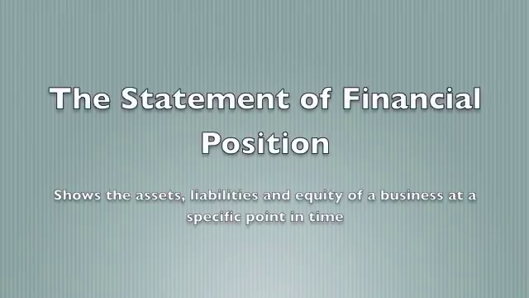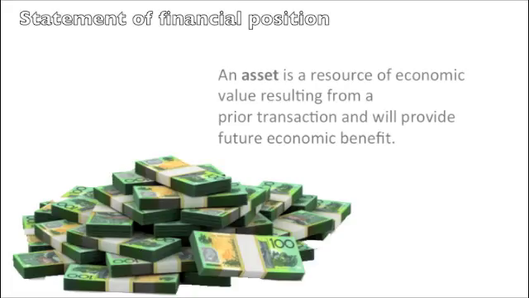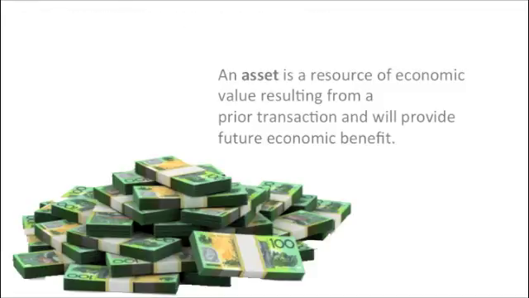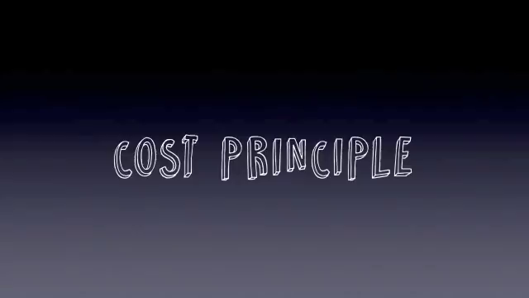The statement of financial position shows the business's assets, liabilities, and equity at a specific point in time, where an asset is a resource of economic value that will provide future benefit for the business, where the cost principle requires the asset to be recorded at the cost paid to acquire it.